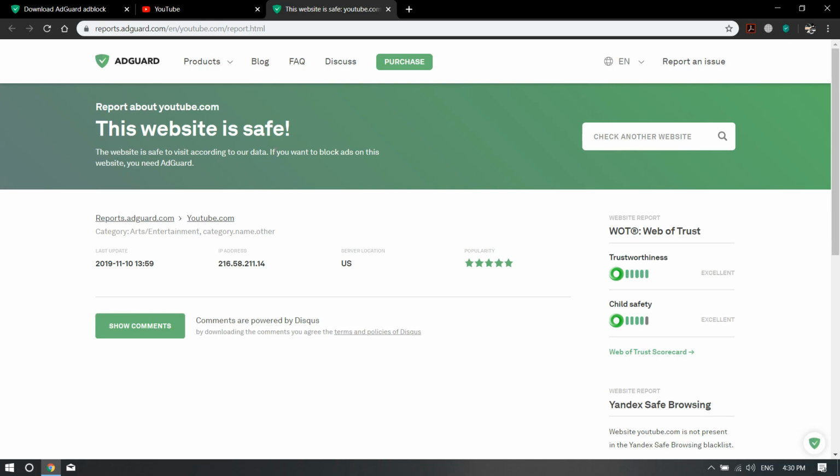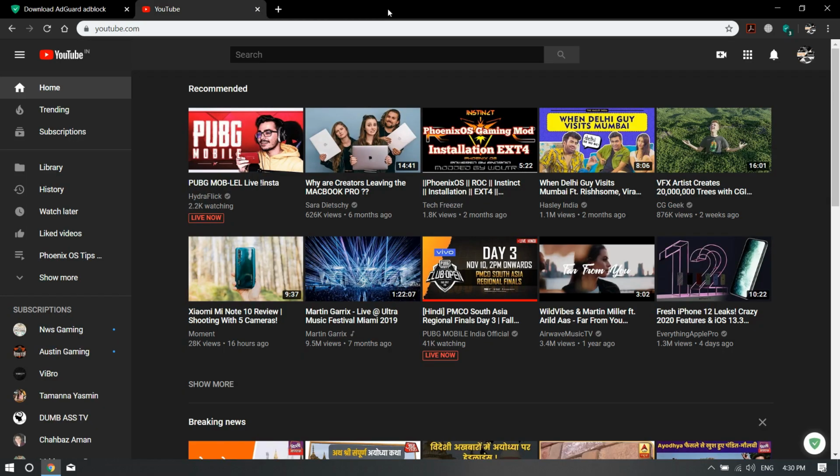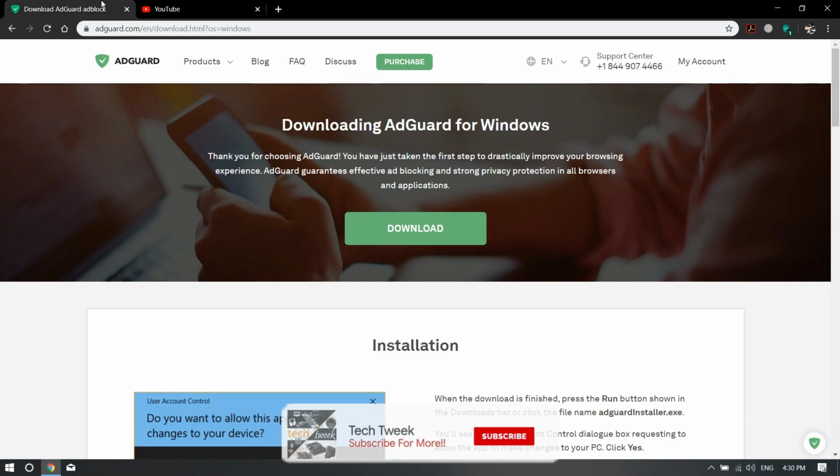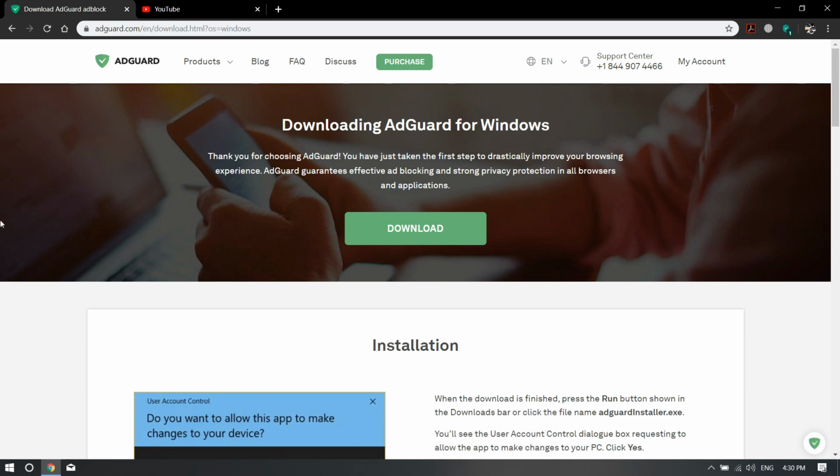If you have some doubt about a website that you are visiting, you can always use AdGuard to check its reputation, and it will be awesome for you to know about the website. You can't just trust anyone in this world, because people can send some malware or trackers into your system, and they can track your whole activity. So that's pretty much it, guys.